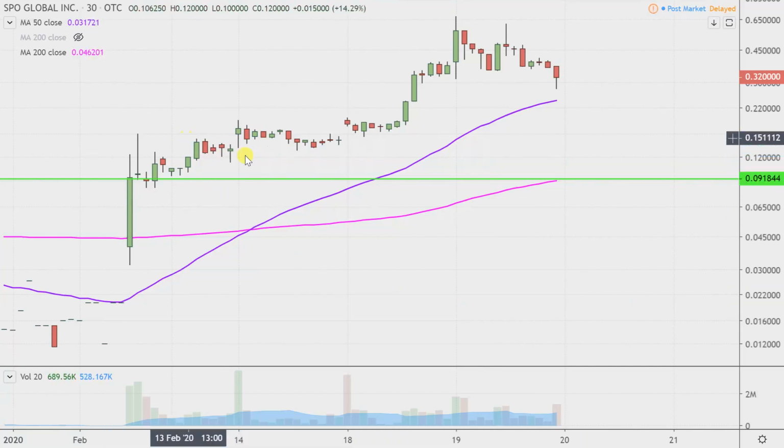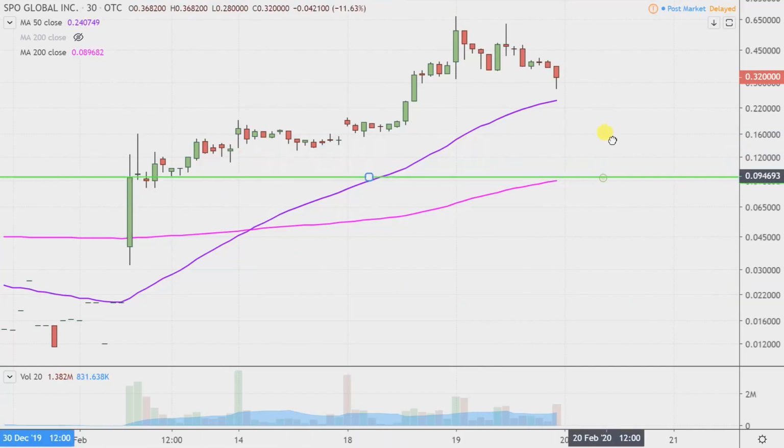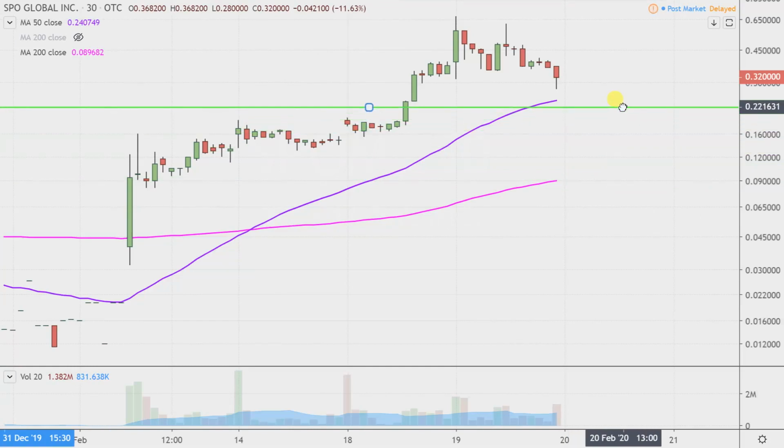So this line served the purpose. And I will note that I am not saying the price is headed down in this area, but just for explanation's sake, let's say that the price actually does go down to 22 cents. So price comes down to 22, behaves like that, and then it begins to work its way back upwards. Now, what would you have in this situation? Emphasis here on big picture.